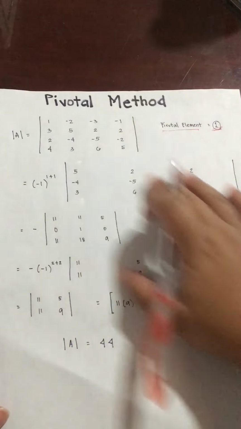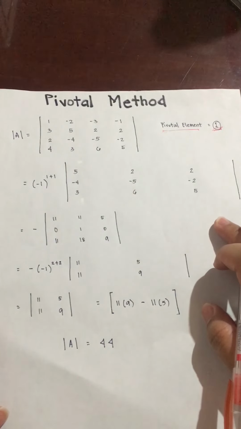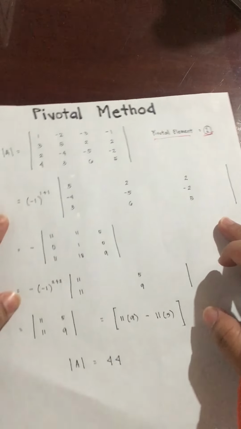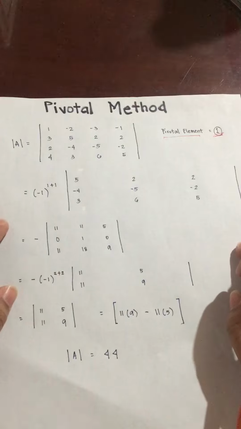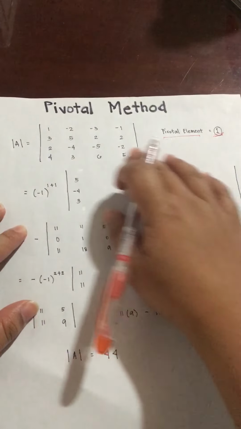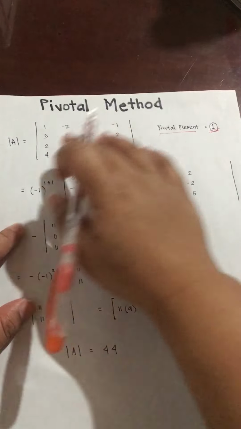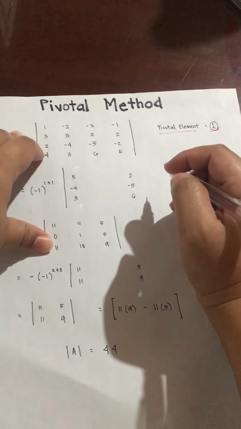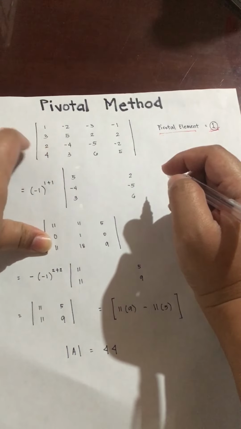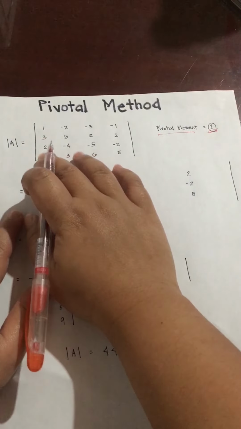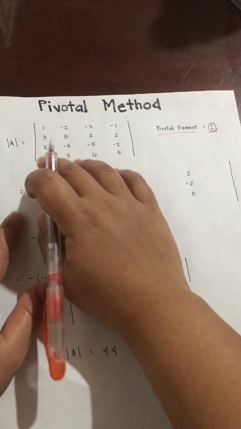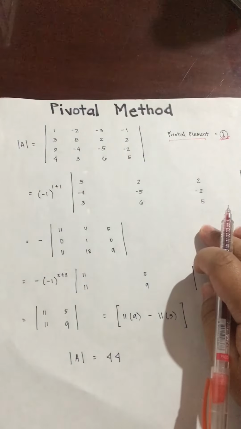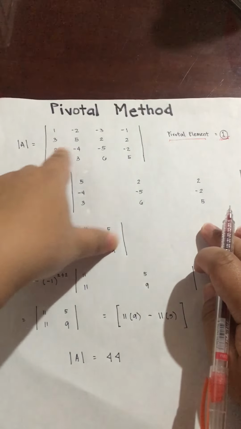Kahit saan nakapeso. In any case na there's no given, in case na sa given na determinants walang 1 or walang pivotal element, you have to make a 1. Or you have to choose any number from your example, walang 1 dito. You have to choose any number from here na example, you chose 2. Then, ang gagawin mo sa 2, you have to factor it out sa 2 para maging 1. Then, pipili ka kung yung ipa-factor mo yung sa column niya or yung sa row. Then, proceed ka sa next step, then so on and so forth.